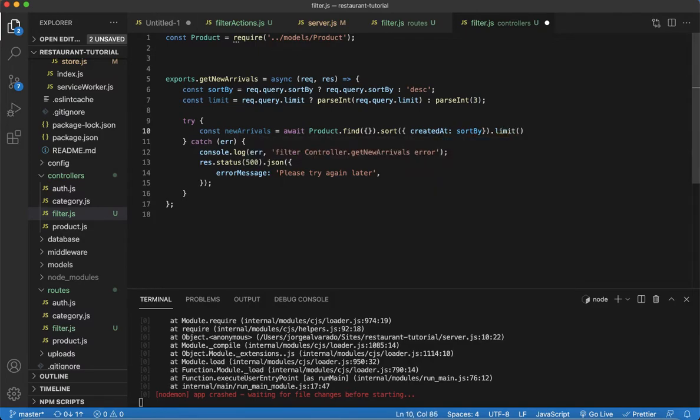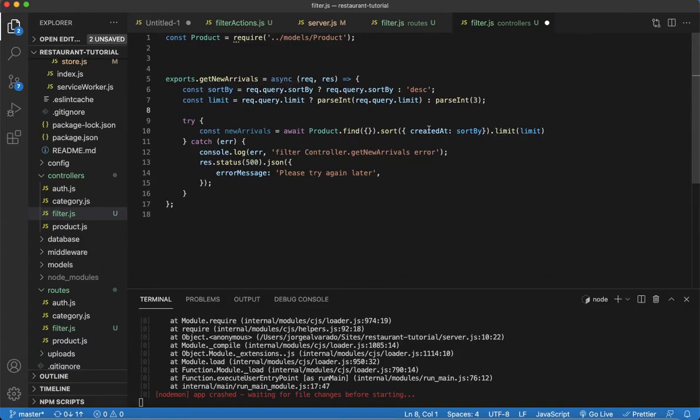Okay, so now that we got that, the next thing is to also do a limit. So pass in limit, and inside we'll pass the limit. This is going to allow us to filter even more and to limit the amount of documents that we return back to the front end. So instead of returning all the products, it's going to limit us to whatever this variable has coming from the front end, which should be 3 by default, but we could also manually change it if we wanted to in the front end, or when we make use of that action function.